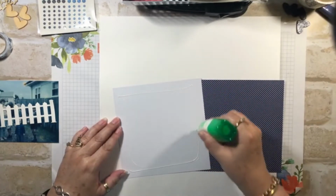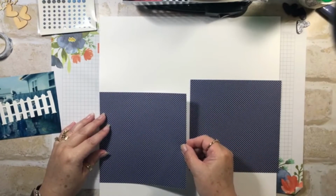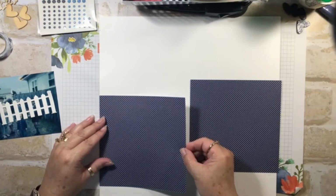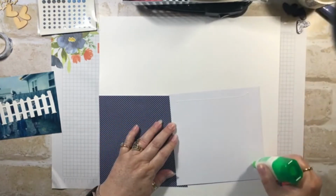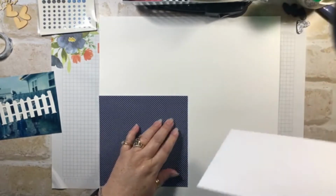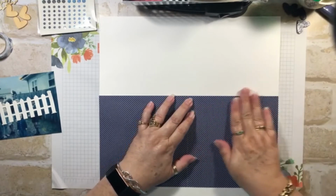So I'm just going to glue these down, and I want it up from the bottom just a little bit. Probably too far up. Let's try there. Okay. Simple as.